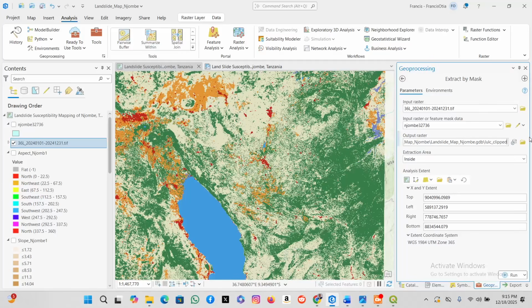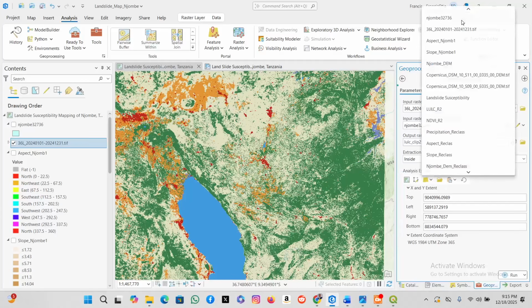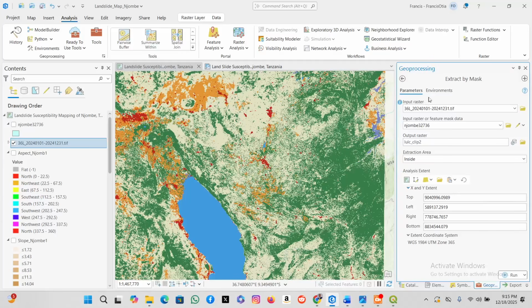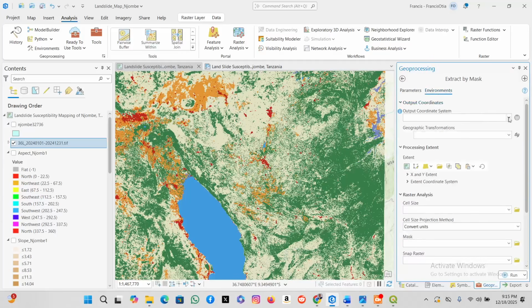Or let me just call it flip 2, just in case I already have one here. I've already saved a file like that before, so let me not give myself any form of issue.